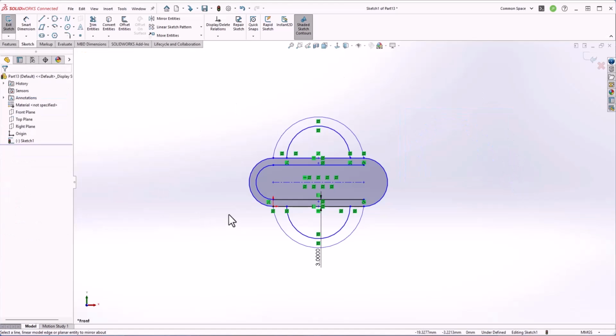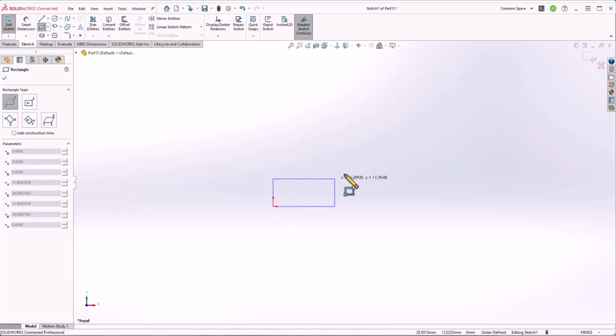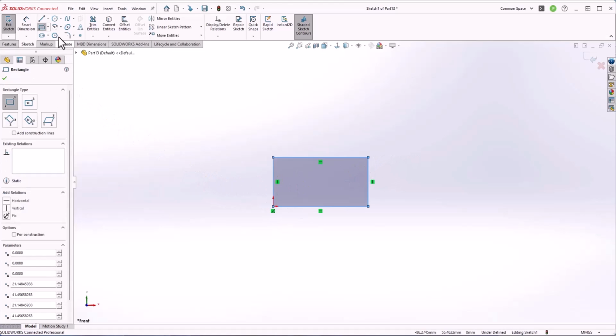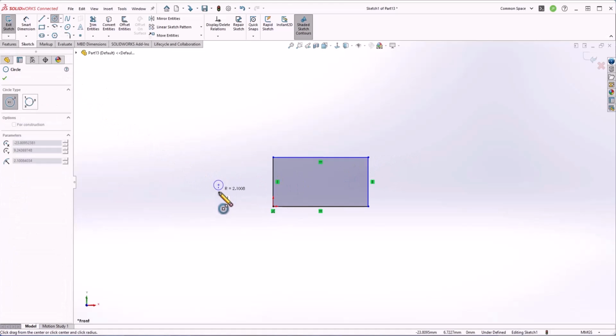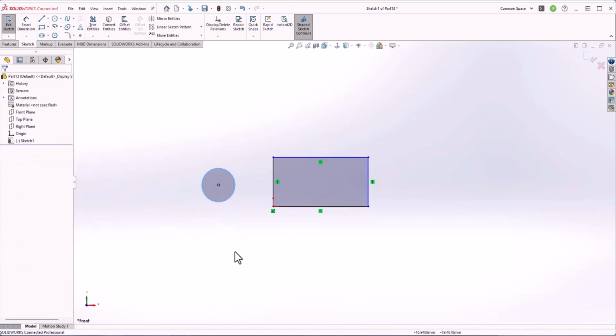Now, before we wrap this up, let's talk about some final 2D sketch tools that you'll often use. So I'll select this entire drawing and delete it. And I'll now go to the simple rectangle and I'll add the rectangle like that. And now I'll also add a circle, maybe right about here. Now let's say we want to move this circle right inside this. For that, you can use this move entity tool.